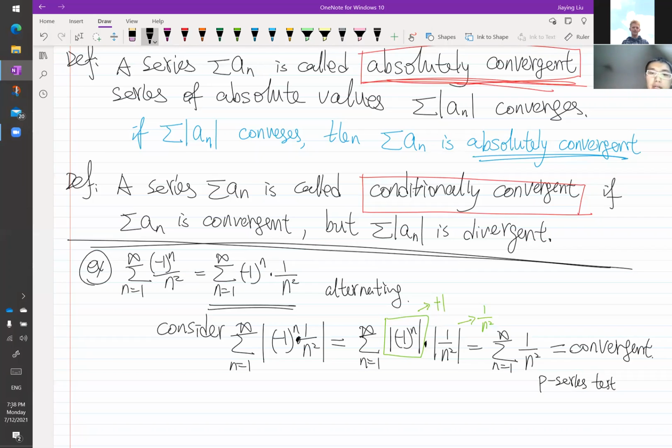So what we find out just now is that this absolute value series is convergent. We did not figure out whether this given one is convergent or divergent. We didn't do that in this part when I add the absolute value sign. I just look at the series with the absolute value sign in it, and I found out that part is convergent.